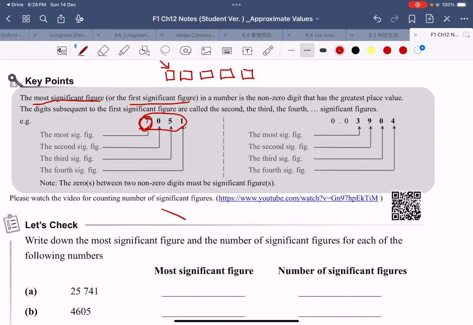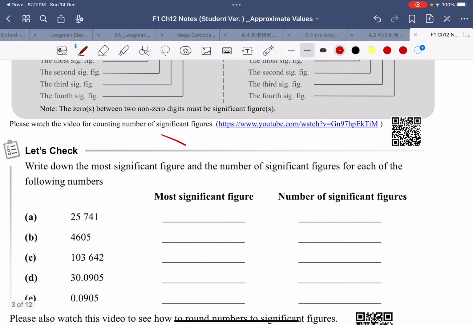And the others, I'm not saying they are not important. For example, this is the next significant figure to me, and I won't care about this number. Whether it's $1, $2, $3, it makes no difference for me. So I just care about this number or this number. My first priority, of course, is to care about the first significant figure. And then the idea is like this. I'm going to count the significant figures first.